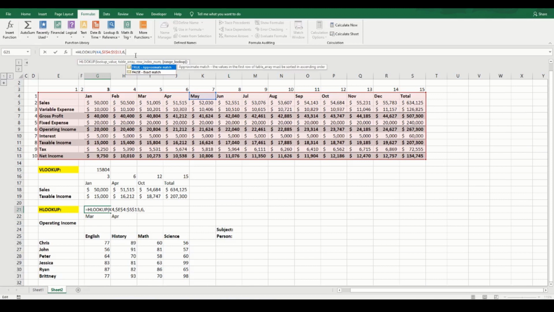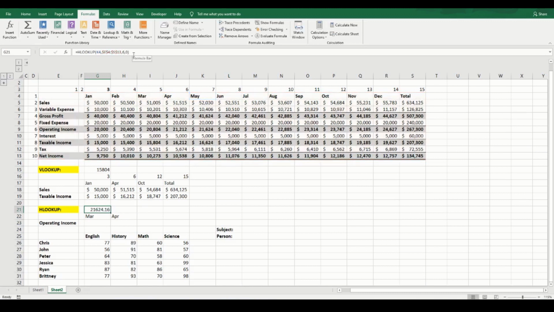Alternatively, you can actually enter 0, and it's the same thing. If you wanted to do a true lookup or an estimated one, the data would have to be sorted again, and you could enter a 1, but we want to enter 0. So as we can see here for May operating income, we have $21,624, and that matches what we got here.